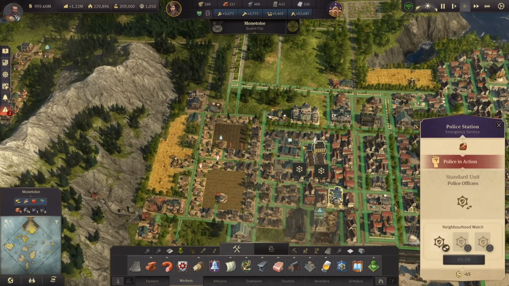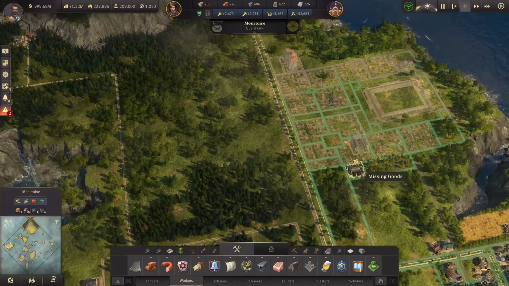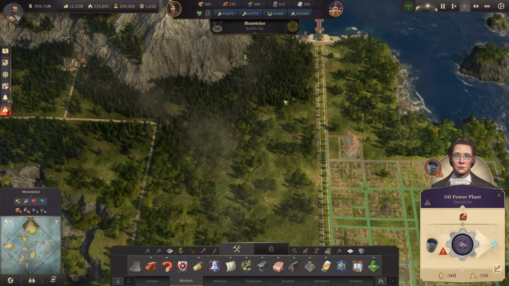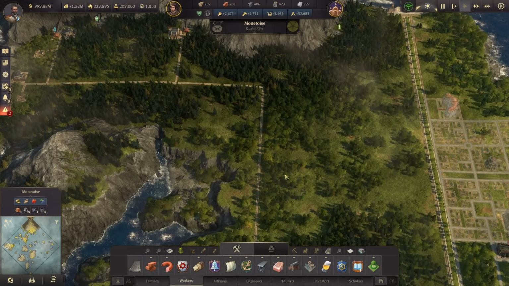Let's mobilize some more police force and take care of that, why don't we? Because I'm going to want an oil power plant here. I'm going to want one right over in here probably. And then at least I'm going to have some fuel stations as well.